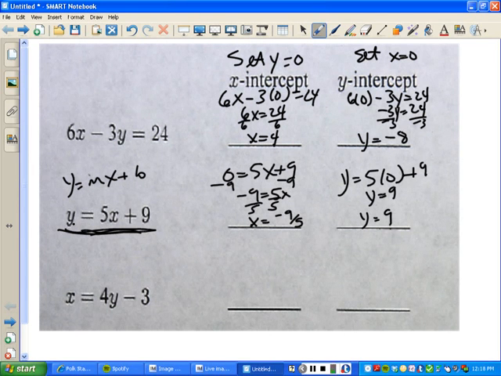Now, with all of these, you can make them ordered pairs as well. You could say, well, this is the ordered pair of 0, 9, and that's fine as well. Negative 9 fifths, 0, but the x intercept, you can make them ordered pairs, no problem.